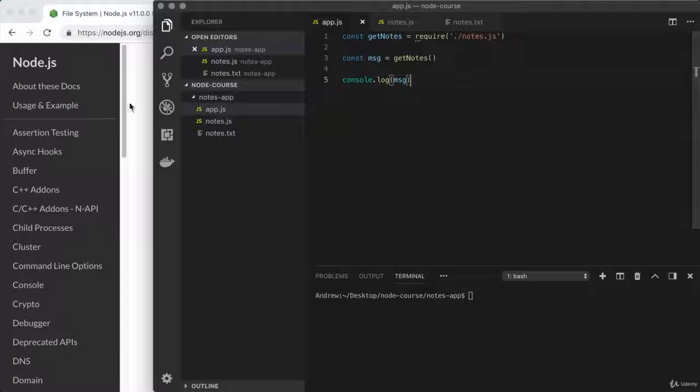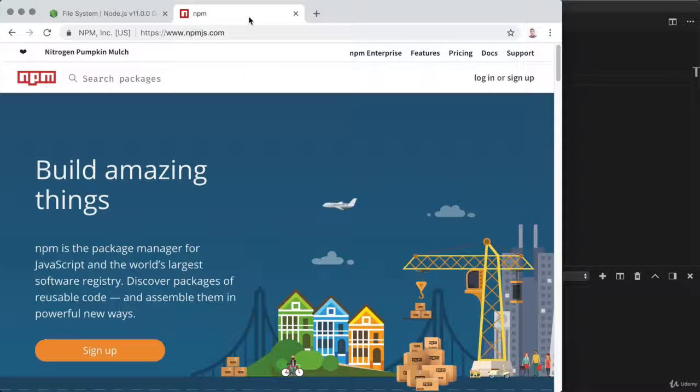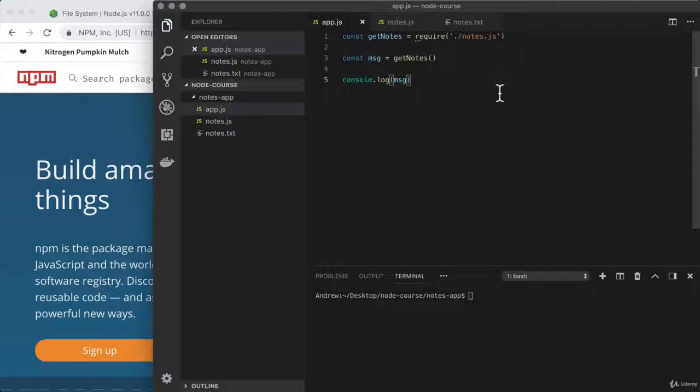So as I mentioned a bit earlier in the class, when we installed Node, we also got the NPM program installed on our machine. This gives us access to everything over at npmjs.com, which we'll head back over to in just a few moments. Now, before we can actually use any of these modules in our script, we have to take two very important steps. One, we have to initialize NPM in our project. Then two, we have to install all of the modules we actually want to use. So let's go ahead and see how that happens.